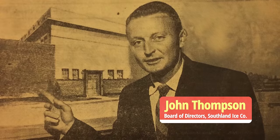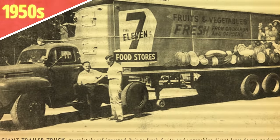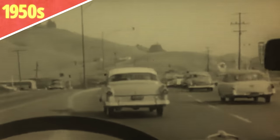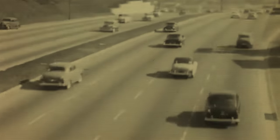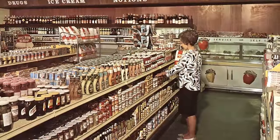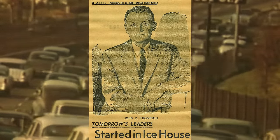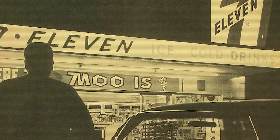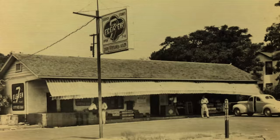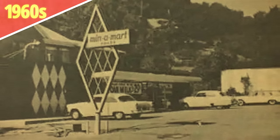Two years later, John P. Thompson, son of the aforementioned Joe Thompson, took his place on the company's board of directors. And in the 1950s, he used this newfound influence to change the way 7-Elevens were established. He pushed the company to study traffic patterns, influencing the opening of new storefront locations specifically in high-volume areas. That way, it wouldn't just be their inventory and hours that made 7-Elevens convenient — it would also be where they were located. John's idea paid off, and he soon landed himself Southland's vice presidency. By the end of the 1950s, he'd used this new position to push 7-Eleven storefronts beyond the borders of the Lone Star State into Pennsylvania, Virginia, and Maryland. The company bought up existing convenience store chains too, expanding their operations into half a dozen other states in the 1960s.